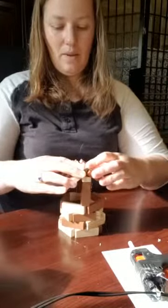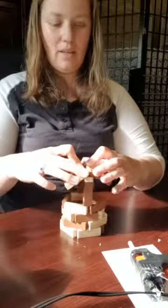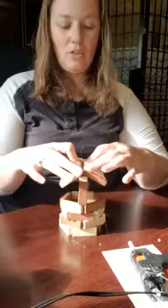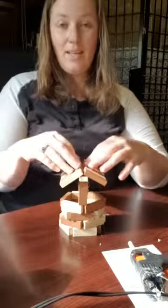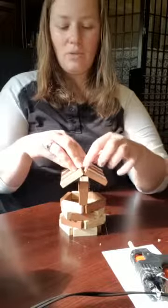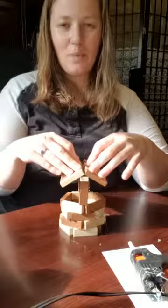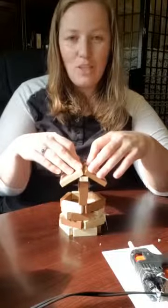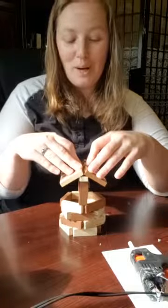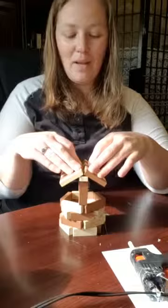All right, got that where I want it, and I'm just going to hold it there for a little bit. See if you let go, how it wiggled a little bit. So just hold it up for a little bit. That's about it. If you want, you can add some extra glue on the top. I'm like super cautious when it comes to things breaking. And so like I'm the kind of person who puts like 5 knots in something that only needs 2 because I'm so worried about it falling apart. So I'll probably add some extra glue on the top, just a nice little line down the middle.